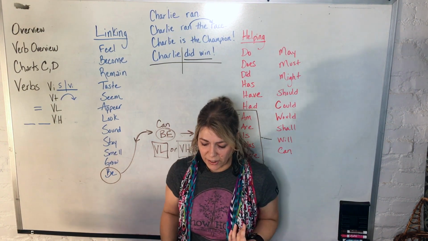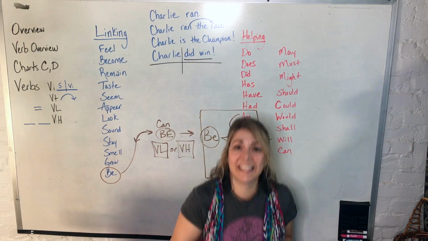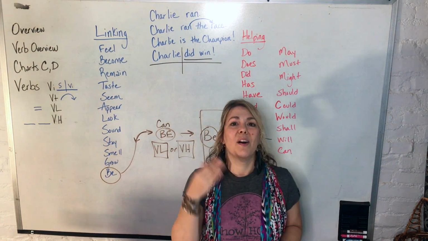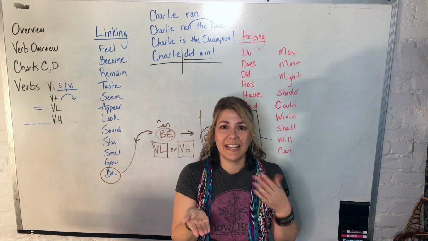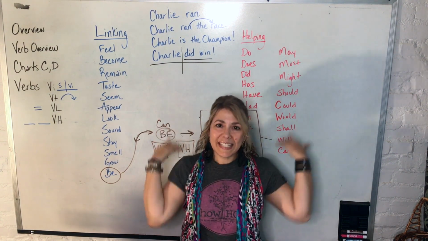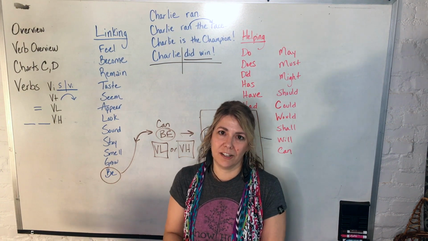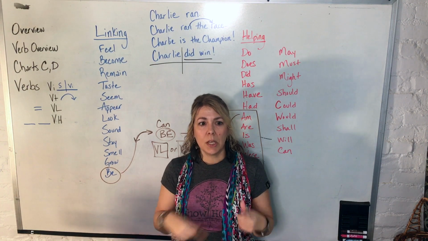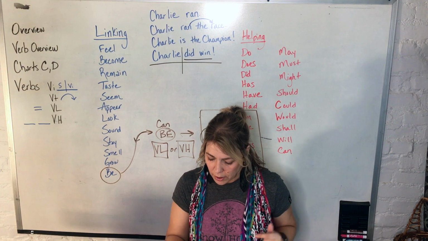Now, if it's irregular, like on this list, let's look at to rise, because it doesn't end in ed on the end. Ready? Here we go. To rise. Rise, rises, rose, rising, risen. So if you do this pattern, it's going to come in handy later, because you're going to know later when you need to choose a present or a past participle, you will know what that means. Okay? So let's do 2 more.